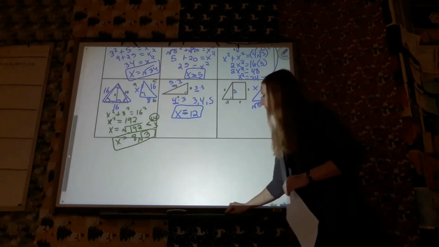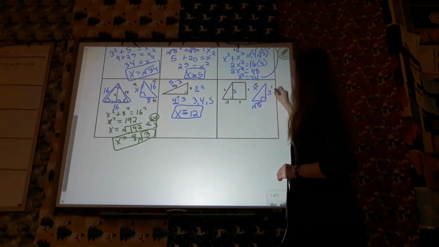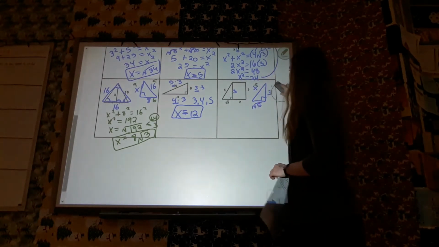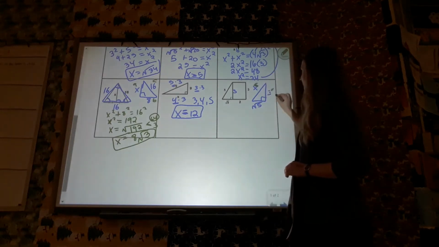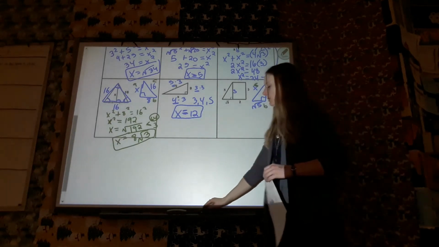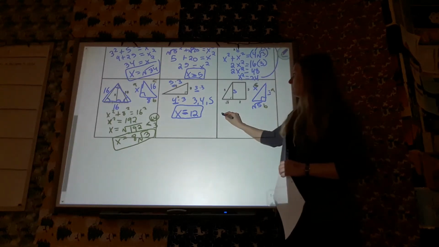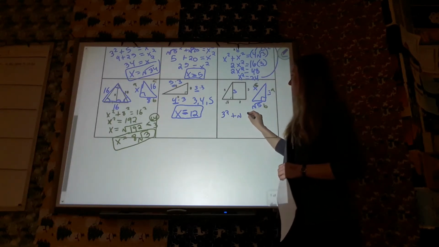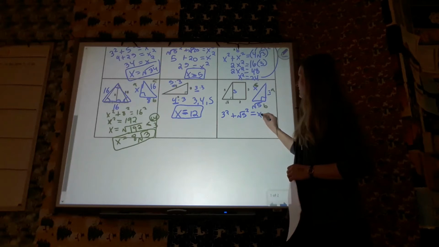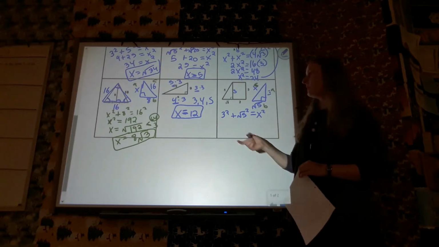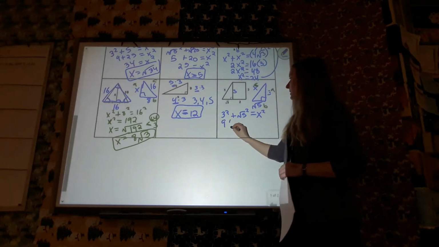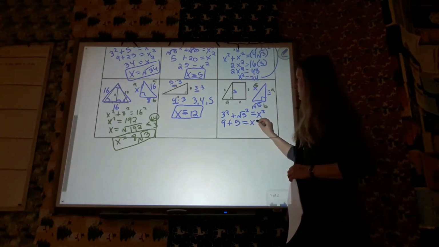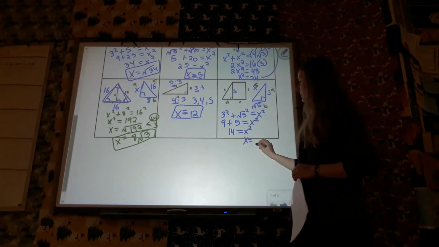So I have... I did that wrong. This should be C, because that's the hypotenuse. And then A and B, pick which one you want to be which. So then it would be 3 squared plus the square root of 5 squared equals x squared. Again, I caught myself because you want to make sure the hypotenuse is C. So this would be 9 plus 5 equals x squared. 14 equals x squared. X equals the square root of 14.